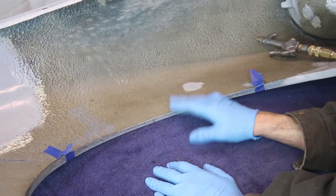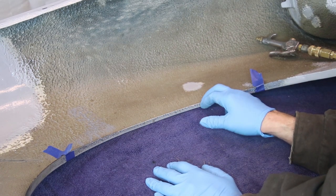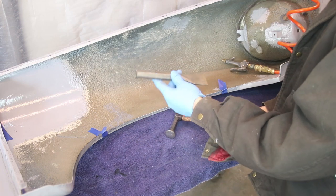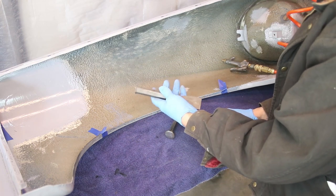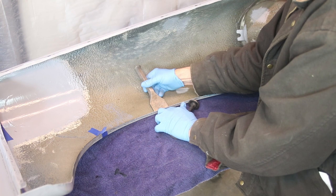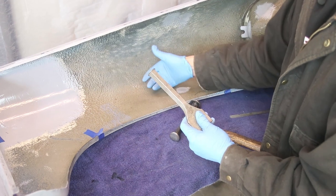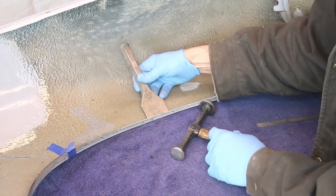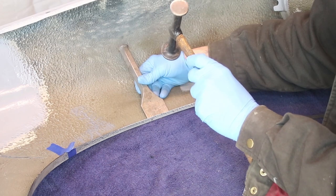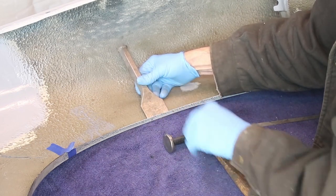This exposes raw metal on the lip, and if you're doing this on a finished car you could come back and put primer and then paint over that exposed edge to keep it protected from rusting. Now I'm going to try this method — it's like a concrete chisel and it's got a little bit of weight to it. I'm putting it right in the crease so it folds at the lower edge, preventing the whole fender from collapsing in. It's really going to drive the pressure onto that corner. I'm using a martin hammer — this one has the highest crown — and I'll go real slow back and forth until this folds in.